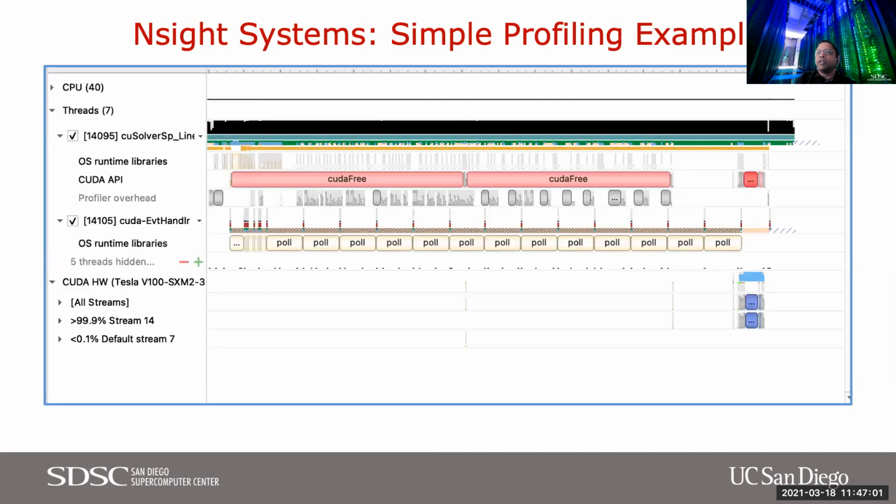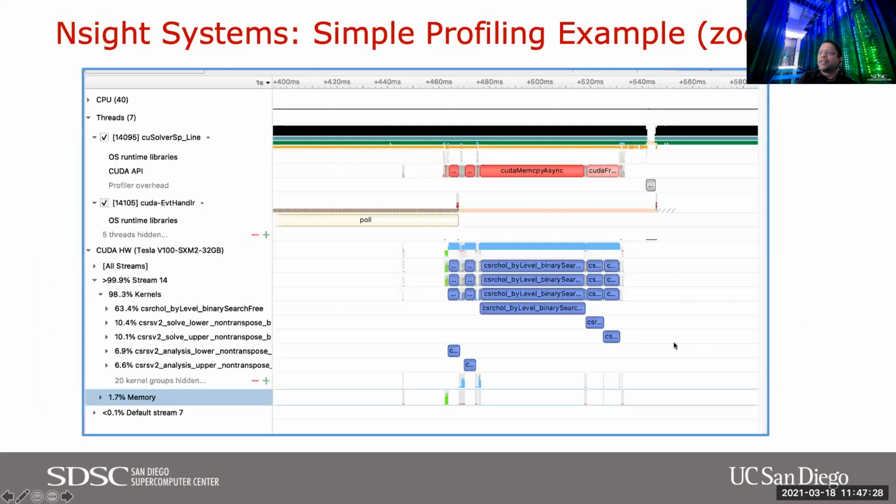And then when you open up the profile, you'll see there's the OS runtime stuff, there's the CUDA API, and all the stuff happening on the CUDA hardware. And you can see there's a lot of setup in this example, and the actual compute is this tiny piece on the right, sorry. So what I did is zoom into that. And that's the nice thing with that. You can drill down and look for particular routines. And if you mouse over, you will get summary information on that particular routine.